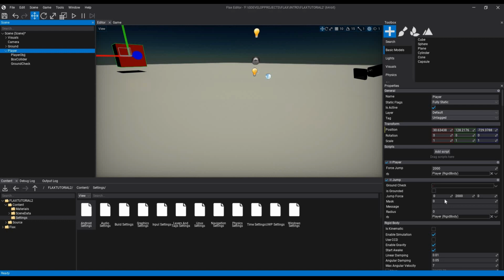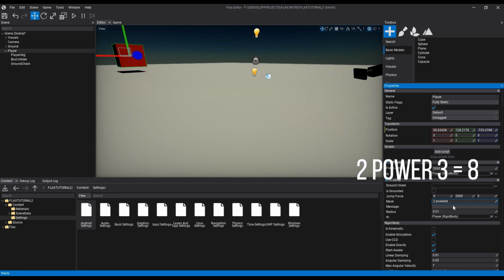Let's go back to the player, and let's set the parameters for the jump function. 0.01 for the radius. In the mask, we need to pass 2 powered to the index of the layer that we have created.